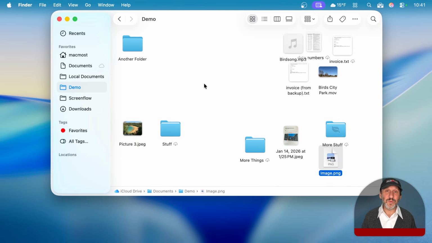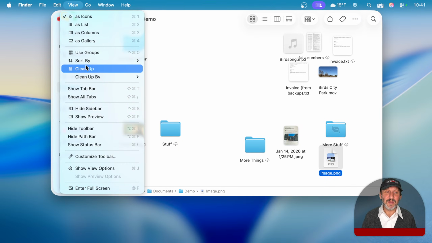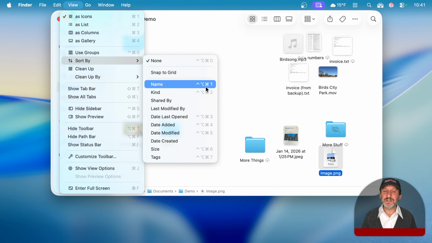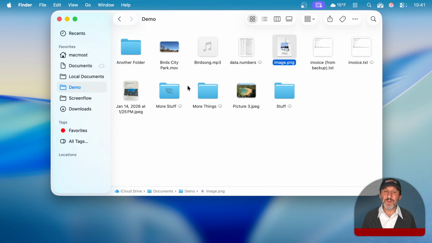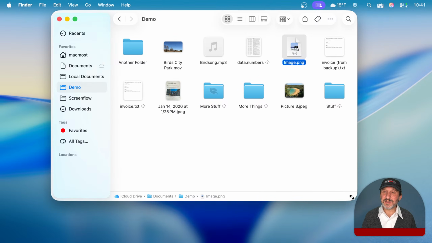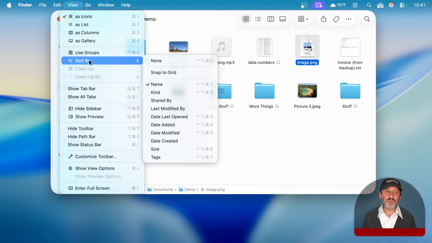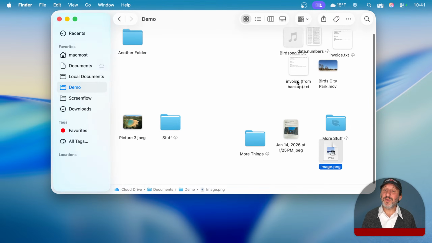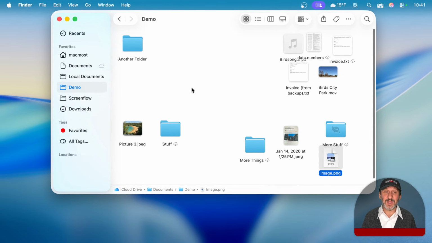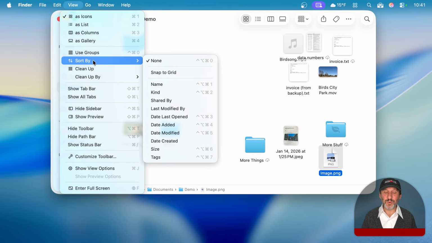And that's the view. And it remembers your location here. If I go say view, sort by, and you can see their keyboard shortcuts for all this. Say sort by name, it's going to put it like this, and it'll even readjust as I change the window size. But if I then say, no, view, sort by none, it remembers the locations that I placed everything. So you have like the best of both worlds, sorting when you want, and then kind of manual placement when you want. You can also do snap to grid.